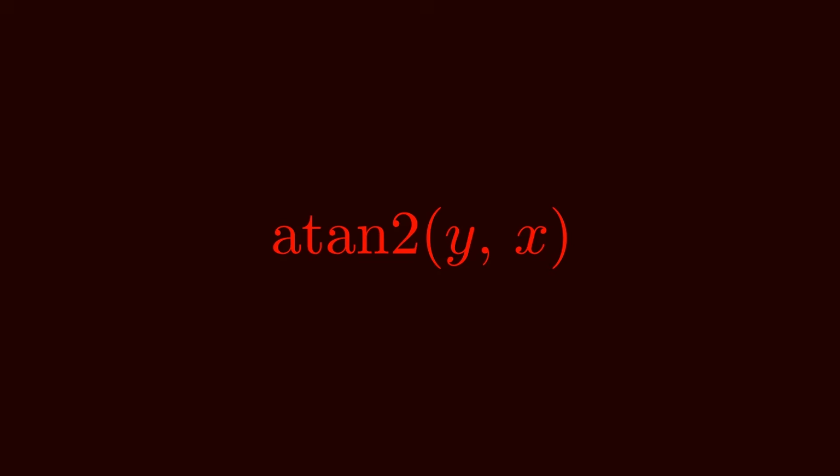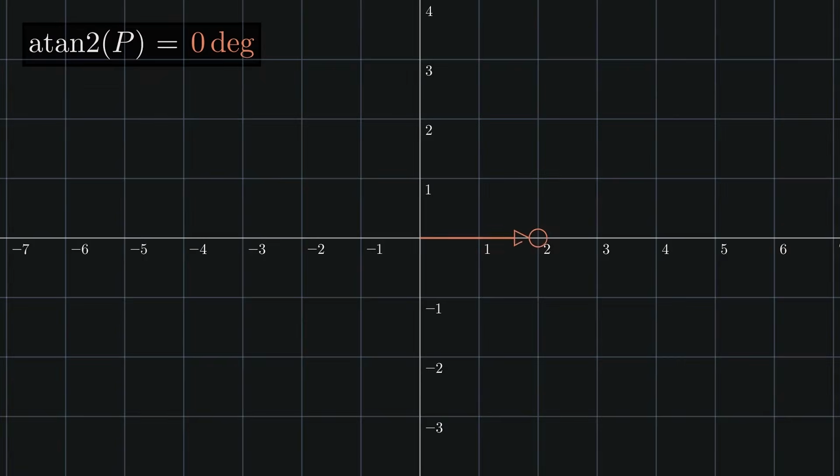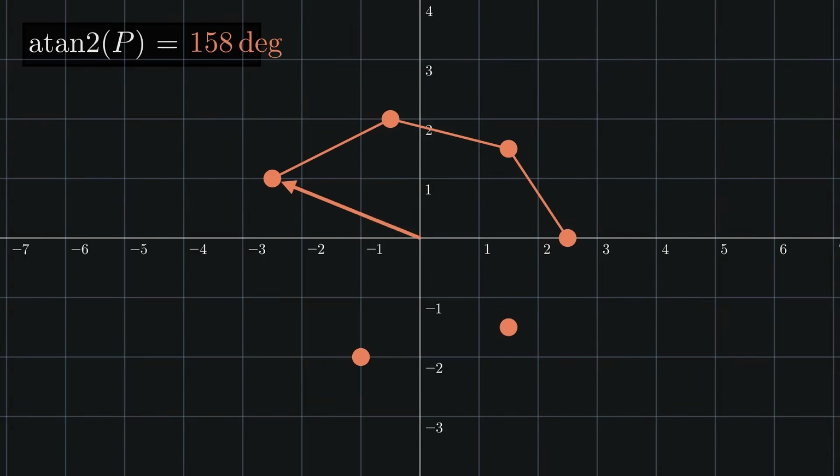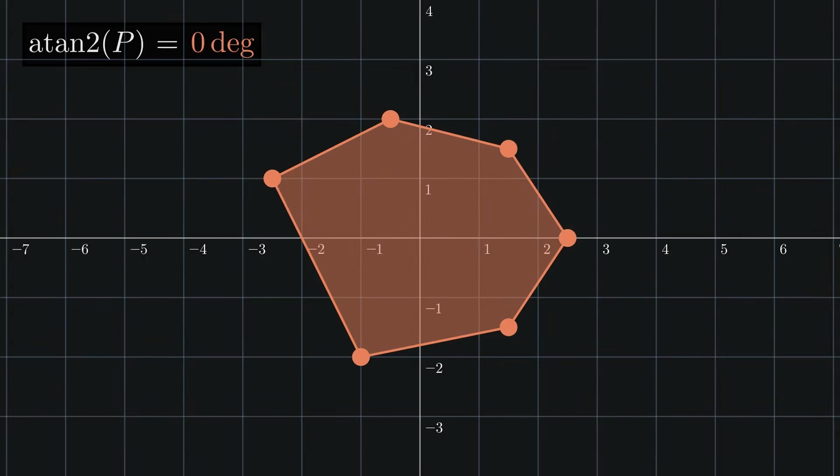This might bring back harsh memories of trigonometry to some of you, but don't worry, all this function does is give us the angle a particular vector is pointing to. This is useful as all the points of a Voronoi polygon, correctly ordered, go in a consistent way around the cell's sides. And this property follows from the fact that every Voronoi cell is convex. This means you can trace the polygon's edge by going either clockwise or counterclockwise around the sides, while keeping track of the points in order.